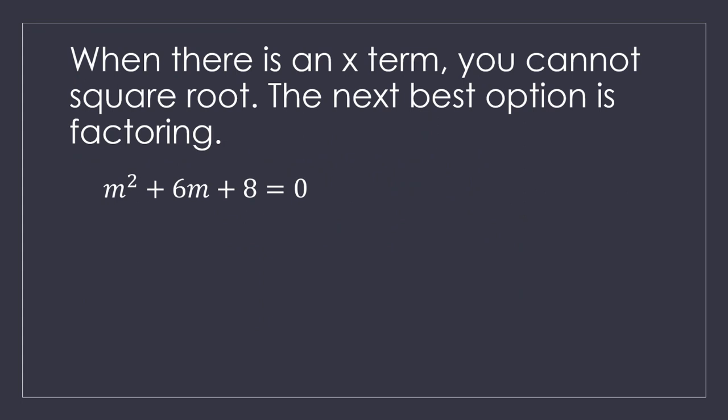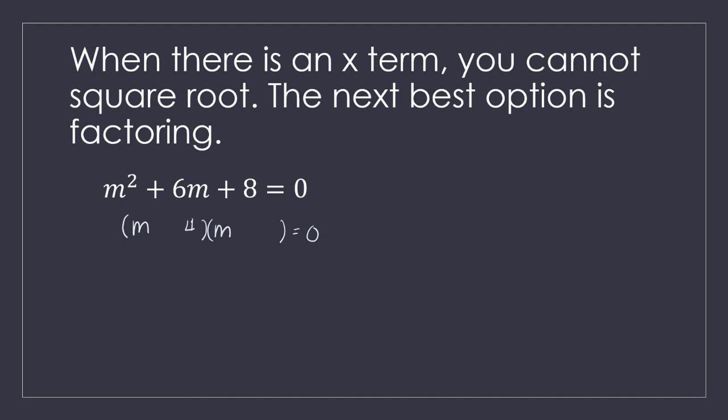So we have solved by square rooting, and that is when you have an x squared and you have a number. In this polynomial, you can see that we also have a third term, which is just the x, or in this case, just the m, so we cannot solve by square rooting. So our next option is to try to factor this. Factoring is when we break apart into separate factors or parentheses, and we solve each one separately.